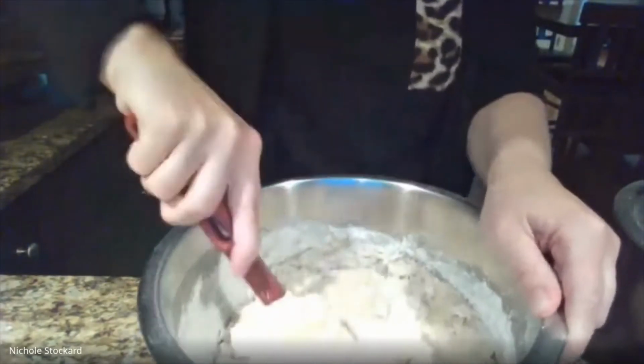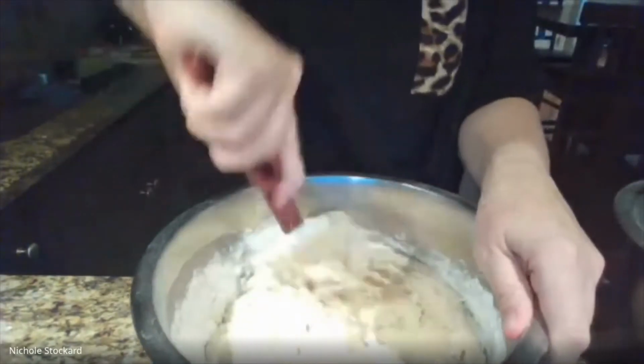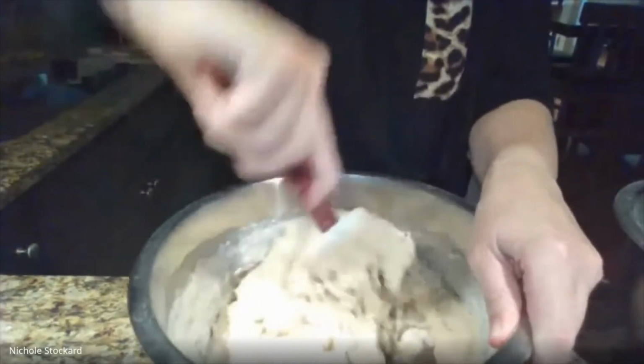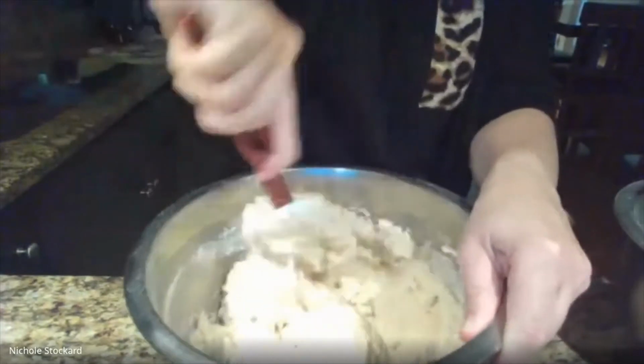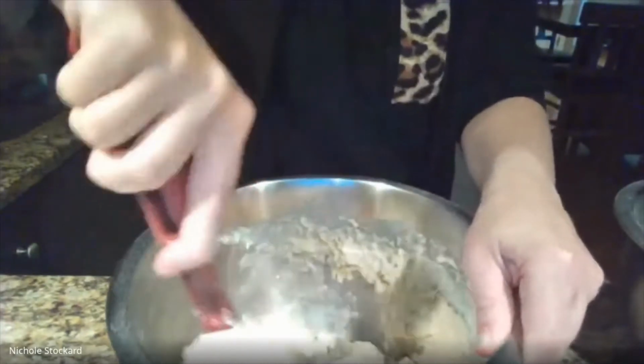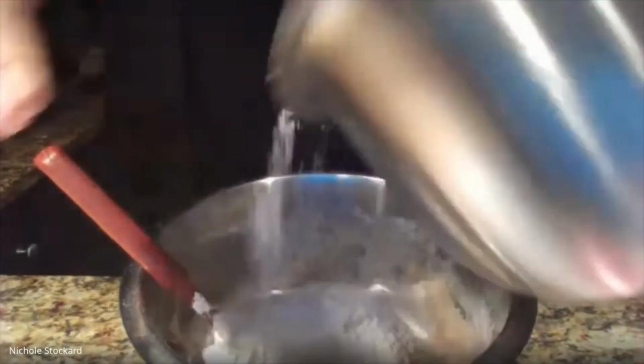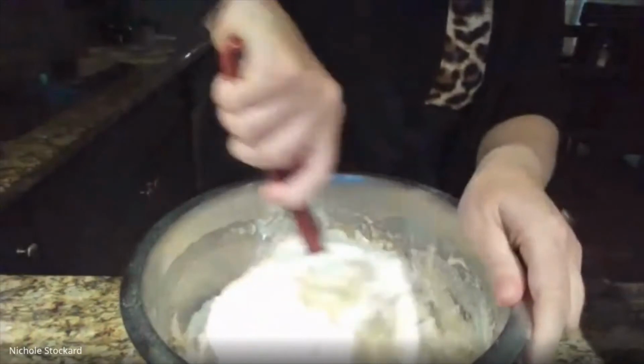Rich doughs, because they have all that fat, butter, sugar, egg, milk, tend to be a little bit stickier. All right. So you can see it's coming together. I'm going to add in a little more. All right. And now it's starting to become an actual dough.